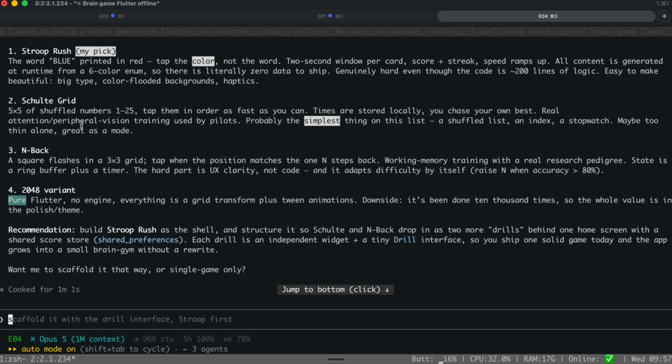So we create one foundation, one engine, one code base, and then from that we create many games. We just change one thing. We just change the logic and the design of the game screen itself, not the other pages, not the other screens, okay? So let's just build something like that.